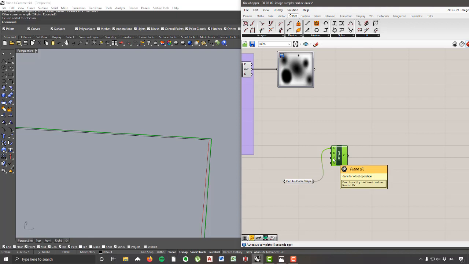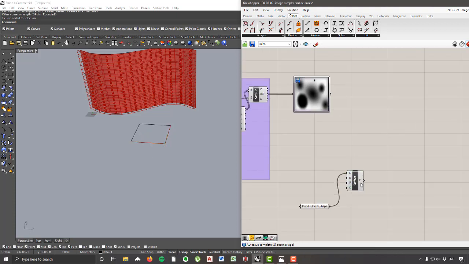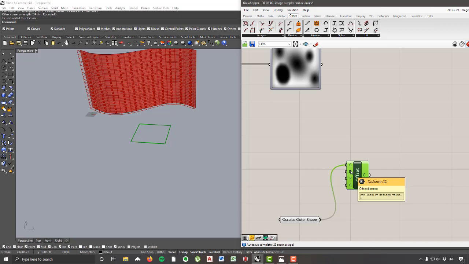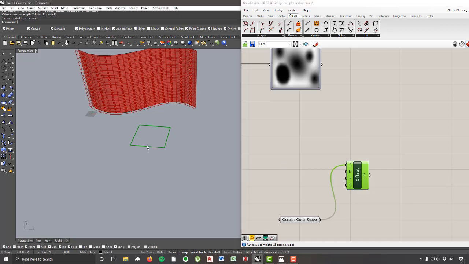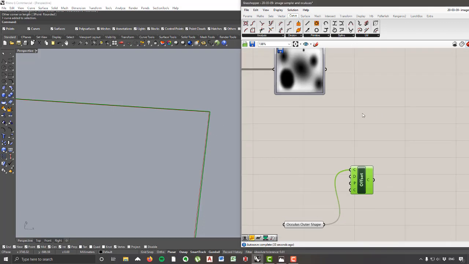The plane can be left as default XY because I drew it on the XY plane here. And the corner type, I've left as sharp. You can play around with switching this to round, smooth, chamfer, whatever you want. One thing to note, though, is distance equals 1 is offsetting outwards, whereas we want to offset inwards. So just keep that in mind for now. We'll address it, but it's worth noting which direction your curve is offsetting by default.